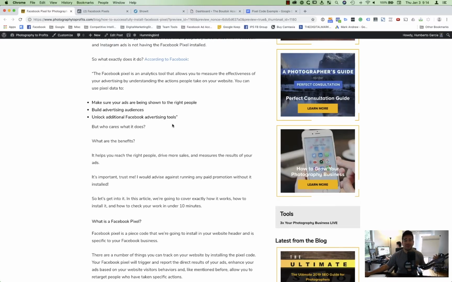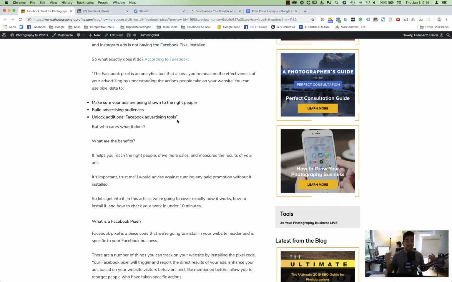And not only that, it also has an amazing analytical dashboard. It gives you the results of your ads. And ultimately, it lets you retarget people. So basically, it lets you track what individuals are doing. And then depending on those actions, you can maybe decide to send them other advertisements or perform other actions.